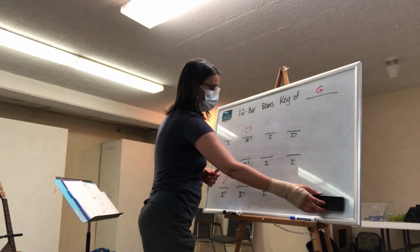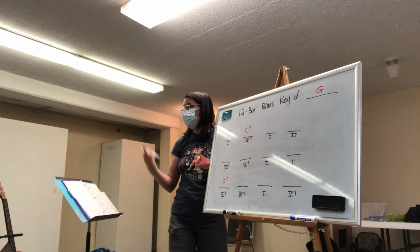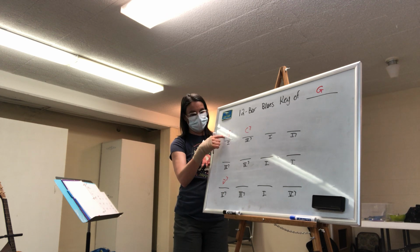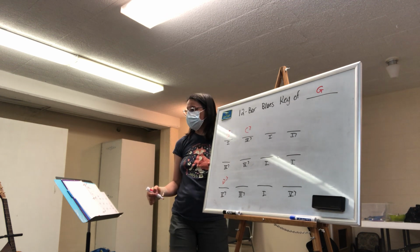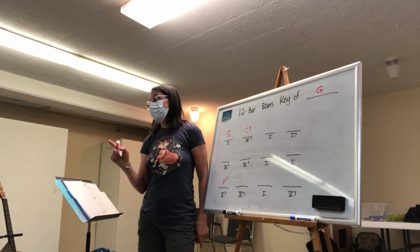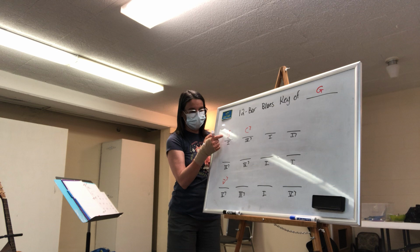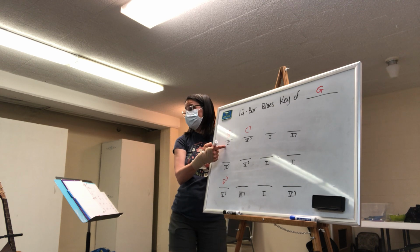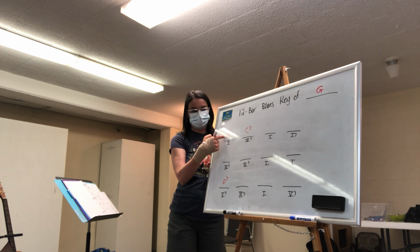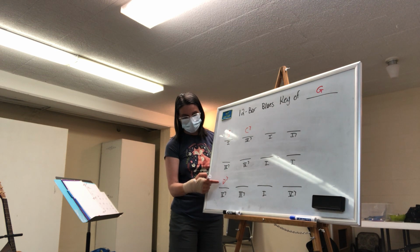So let's translate the rest of this 12-bar blues chord progression. I'm not explaining it clearly if you think it's F, so let me explain it again. So when we are changing the key, the one is the G. So that's the Roman numeral one. Every time we see a one, it's going to be G. This is the Roman numeral four. That's going to be C. And this is Roman numeral five would be D.